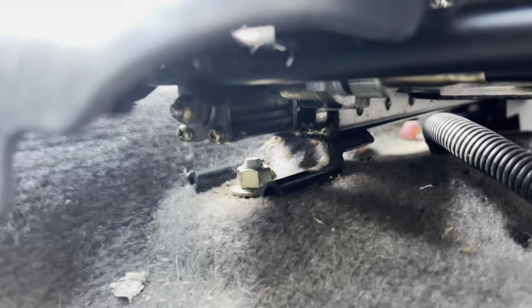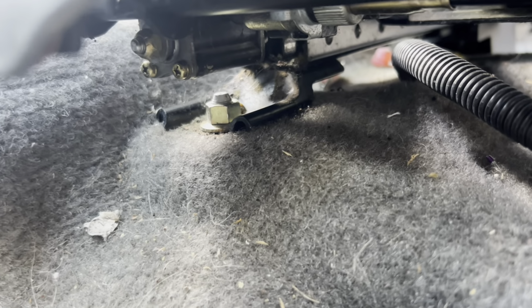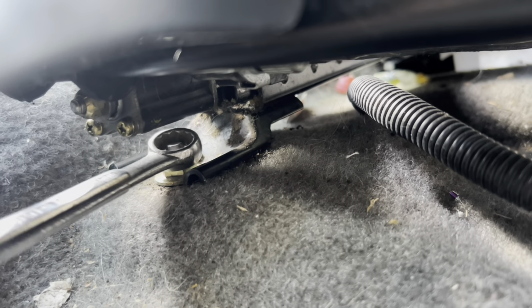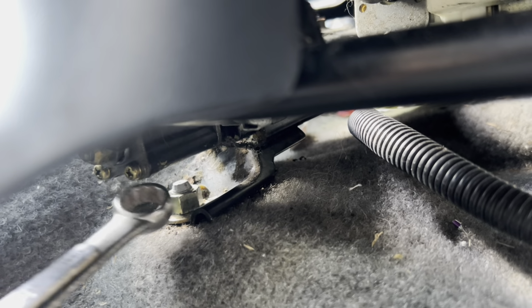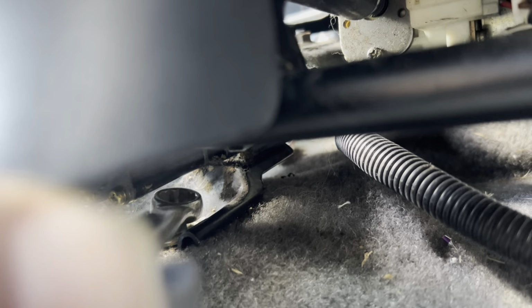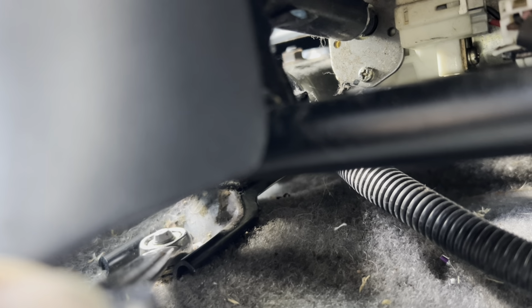I got to guard it. All right. So, as I mentioned, this is extremely difficult trying to get that nut off right there with the very limited amount of space I have because this person was so little that they, see, it's going slowly. They're so little, they had this thing all the way forward, which I'm hoping means that the motor and all that stuff, the automatic seat adjustments work. There we go. A little bit more. Just got to keep going.